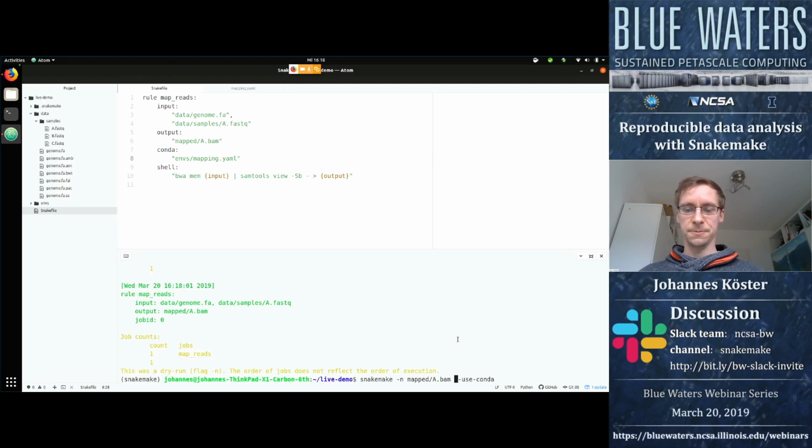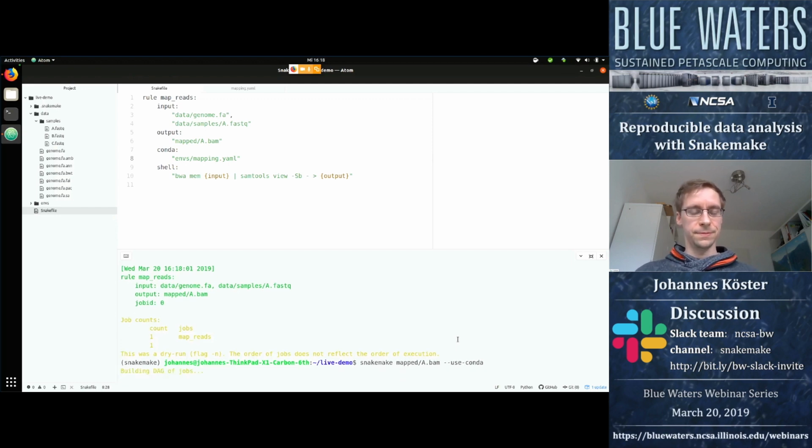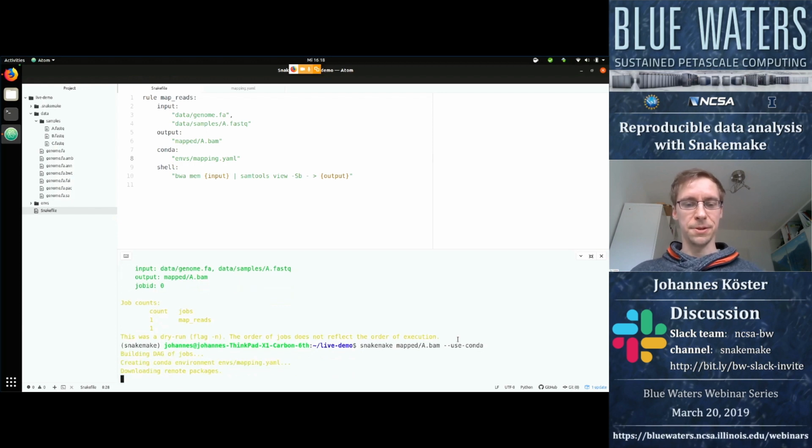So if we run it like this, let's do that. Snakemake will first download the required software via Conda and install it to such an isolated environment. And this will take some time, and once it's done with that, it will actually execute the rule.